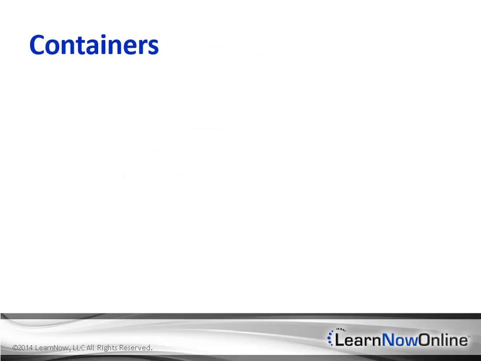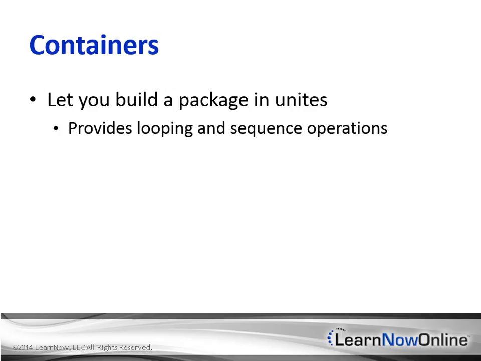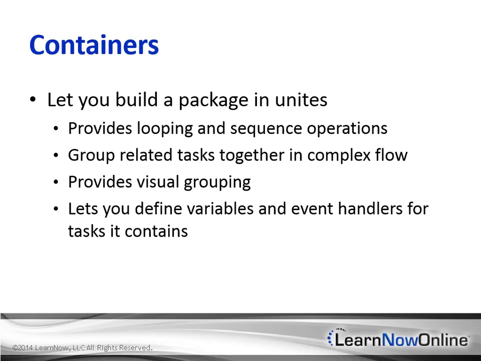Another component that you use within control flows is containers. Containers let you build a package in units, providing looping and sequence operations, as well as making it easier to group related tasks together in a complex control flow. A container provides visual grouping of tasks, as well as lets you define variables and event handlers just for the tasks it contains, using the container as the scope for those other objects. Containers help you give structure to control flow tasks.